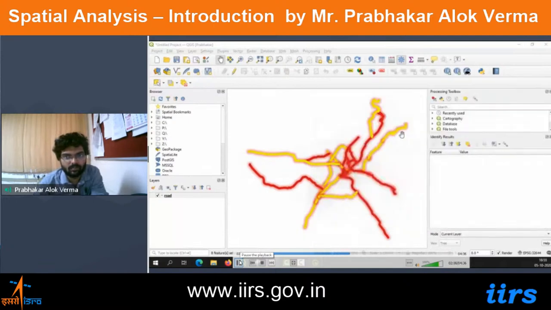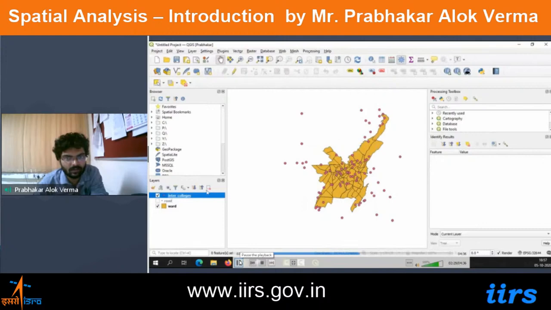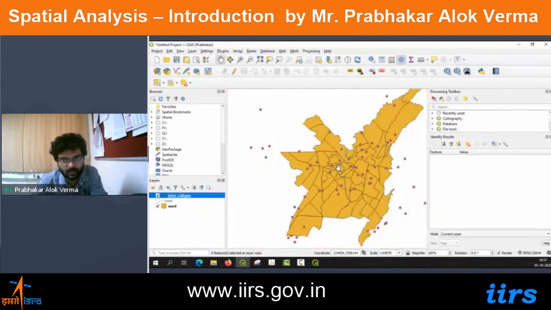Now we will move on. The other features are also added here, like intercolleges, which are points, and these polygons. They are again dragged and dropped here. You can zoom in, zoom out, pan.